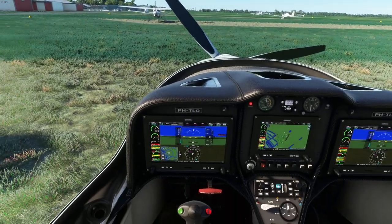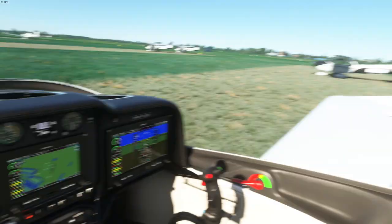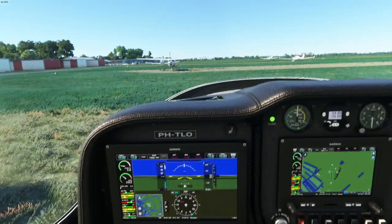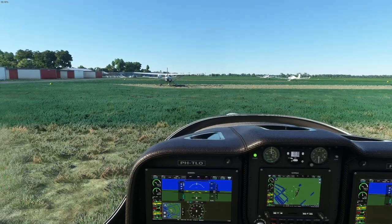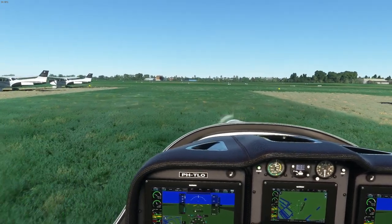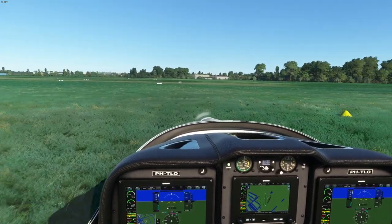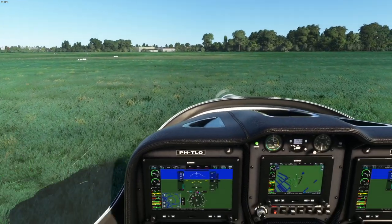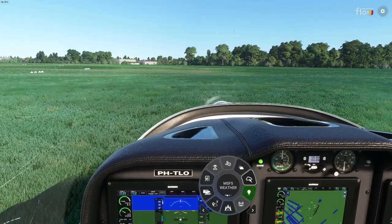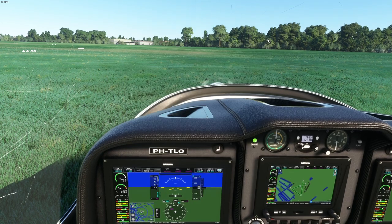Engine clear for start. I don't have to do anything here. Turn the strobe on. Taxi out. It's nice to know the airfield, because this is my hobby place, so to speak. Normally I would do the engine checks and all the other checks that are needed. I'm going to quickly check if my weather is indeed null, null, yeah, so we have no wind at the moment.